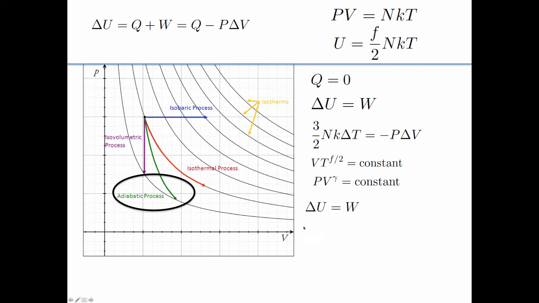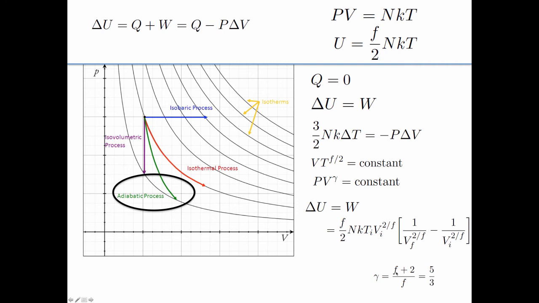Now, going back to the change in internal energy being equal to the work done, you can calculate using these equations here that the work done is equal to this expression here. Now, this looks a bit of a mess, but it isn't really. It's just an expression that, if you're putting numbers into it, you're going to have to be a little careful sticking it into your calculator. The adiabatic constant, or the adiabatic index as it is sometimes known, is just equal to (F plus 2) divided by F.